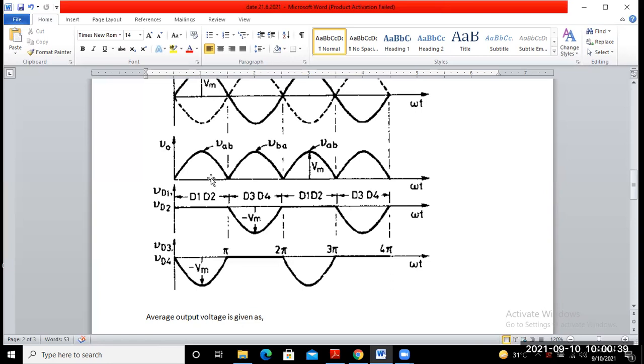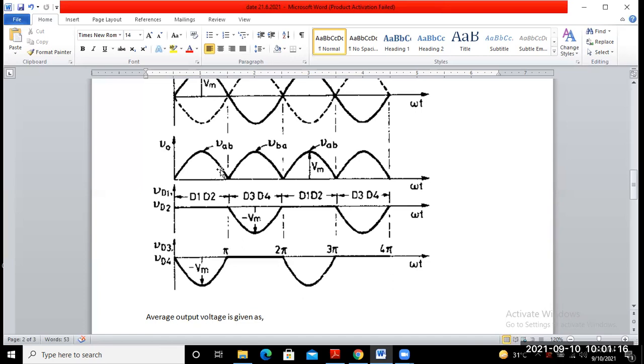That means you are able to see from the two equations that the single phase full wave average output voltage is double that of the single phase half wave rectifier. We already obtained that for the complete one cycle we will get the output voltage. So obviously whatever average output voltage we obtained for the single phase half wave rectifier, here that will be double obviously. So we just try to find out by the derivation also.